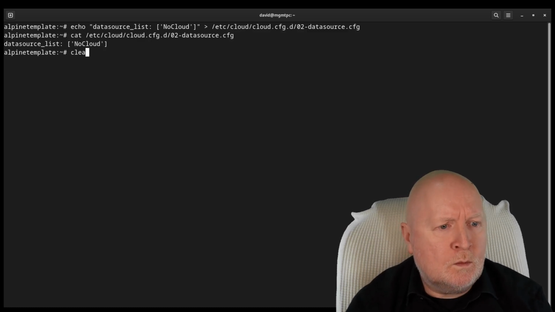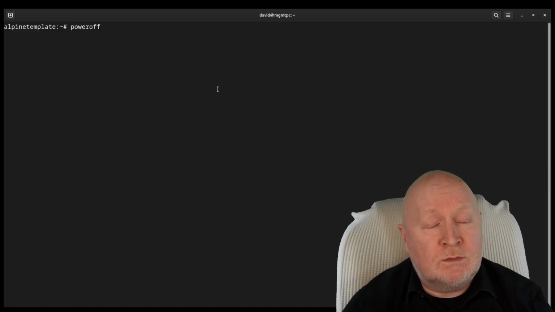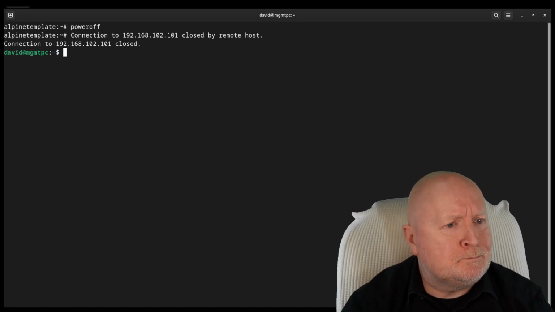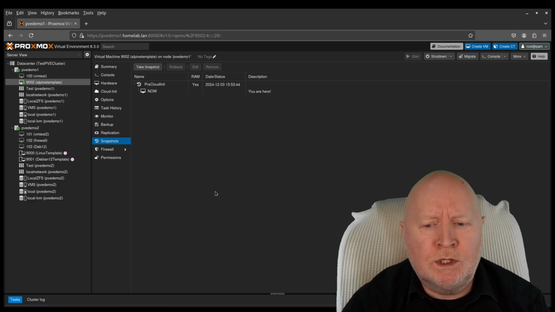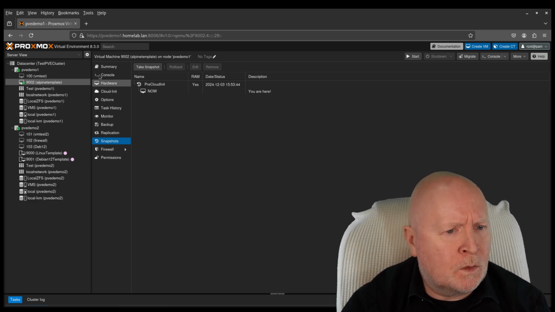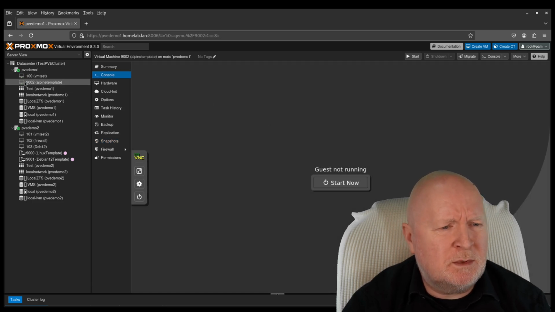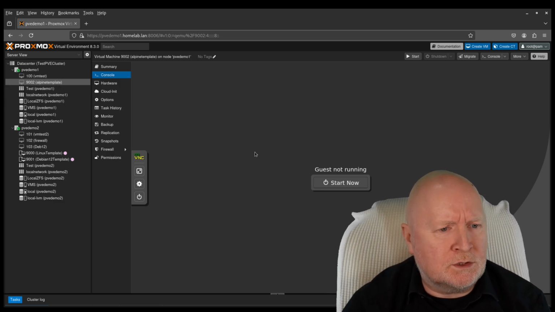So what we're going to do is actually turn off this virtual machine here. So I'm going to use power off to turn this off, and then that's it, it'll shut it down. So we head back over to the GUI. I'm just going to wait for this to turn off because I need to make some configuration changes to it. So let's see, yep, it's actually finished. It takes a bit of a while, I've noticed, for this to update after the actual virtual machine shuts down.